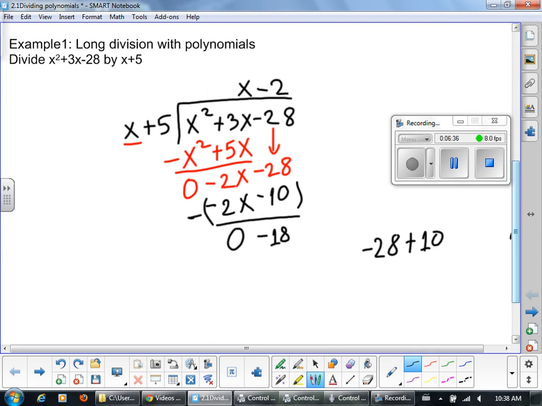We're just carrying 5 along. So here we multiplied it with 5. We had x times x, which is x squared, x times 5, which is 5x. And then for the second one, we did negative 2 times x, which is negative 2x, and negative 2 times 5, which is negative 10. So we focus on that first term, which is x in this case, but we carry everything along after that. And I should put a bracket around this because we subtracted this whole thing too.